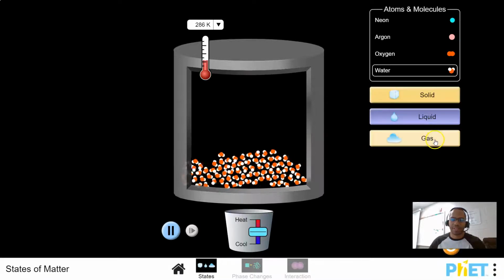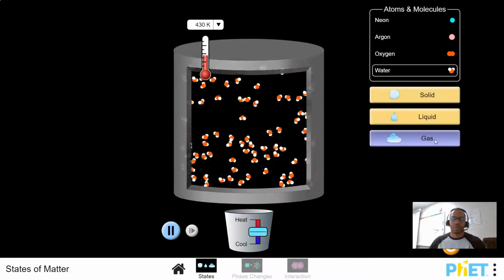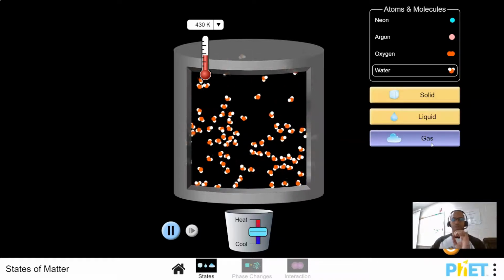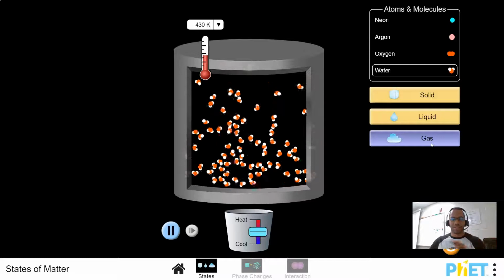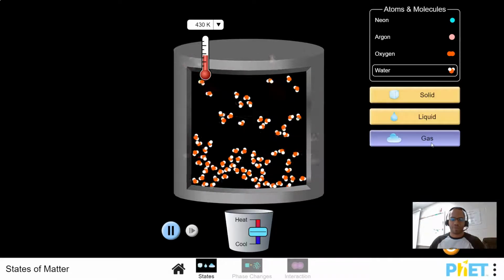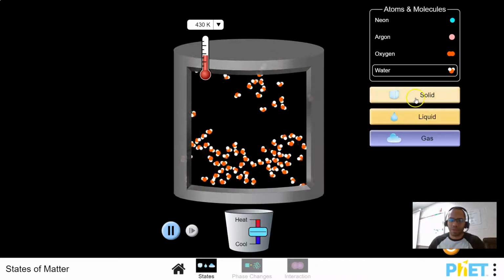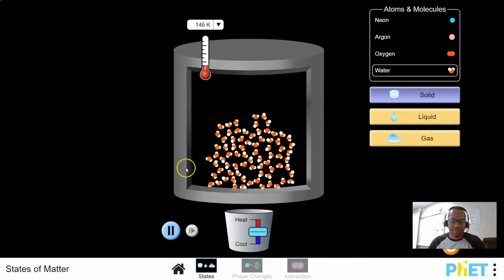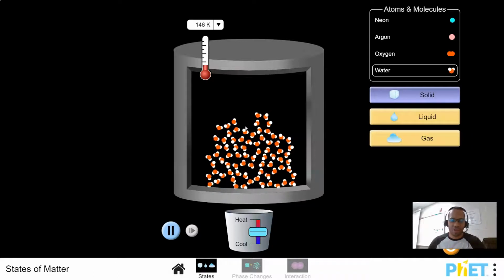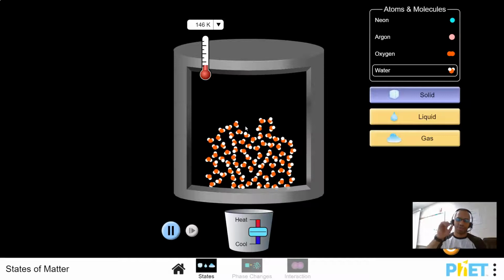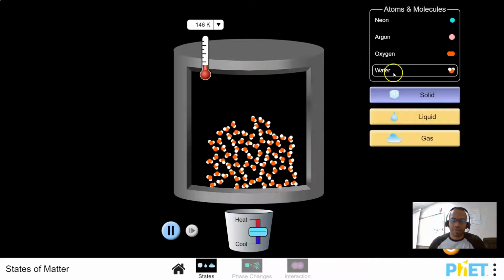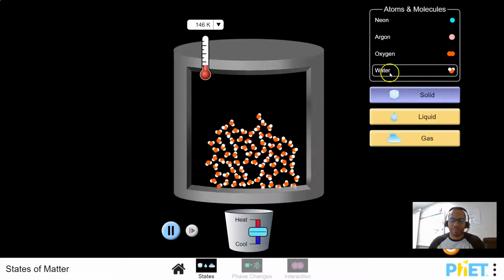liquids, and gases. Now, what you're looking at is a simulation, right? We're zooming in on what's actually happening when you transfer from one state to another. So let's take a look at solids. Now, first off, what we're looking at is the molecular structure, kind of like I said, we're zoomed in. We're looking at water. We're zooming in on water, right?